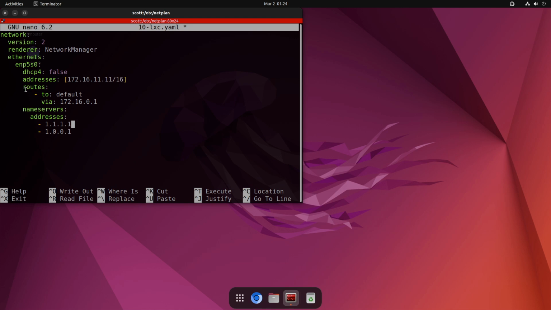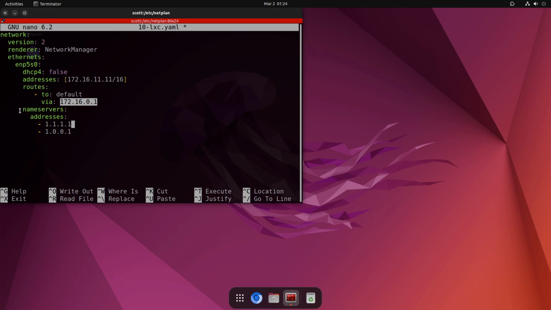Then below that, we have routes, and this is the default route because it says routes to the default via 172.16.0.1. This address is the address of my router, and that address tells the system how to get out onto other networks, or more generally, how to get out onto the public internet.